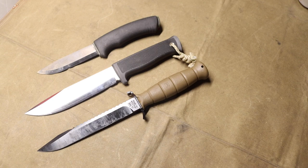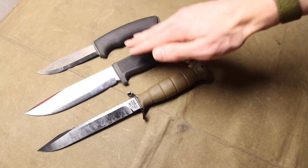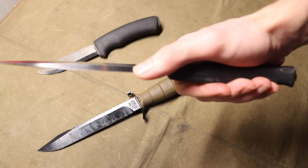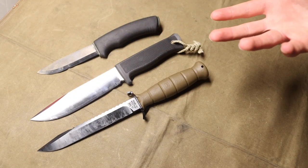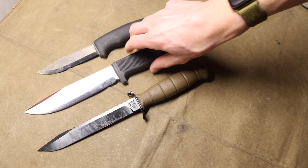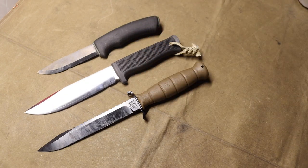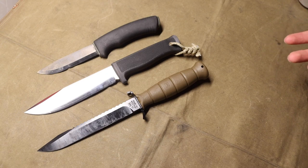Now, once again, in survival, it's not unreasonable to think that you might chop down small brush or kindling with your knife, or that you might use the spine of it to whack some hard, dry pieces of wood to break them off from, say, a spruce tree to get some kindling, right? So there are times where you're going to use your blade in harder applications, but you're not going to be trying to cut through steel rebar with any blade in survival. That's not really a realistic application.